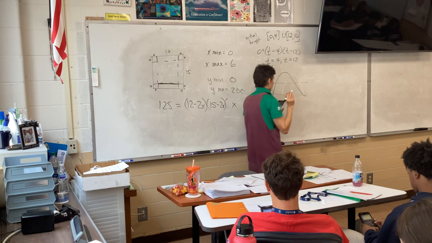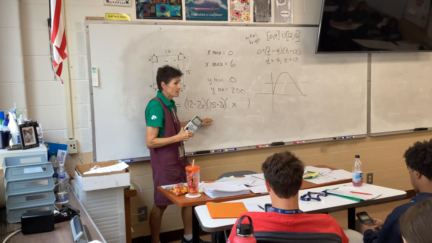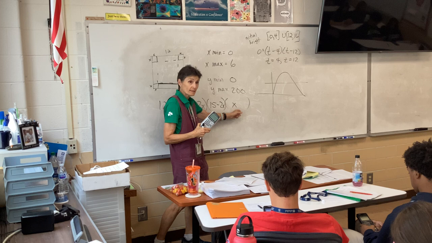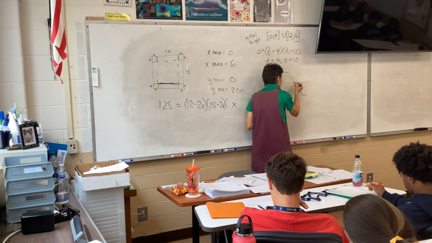Now, the curve, this guy right here, is not a parabola. Do you understand that? No symmetry, as far as having an axis of symmetry, for this guy. He's a cube. So it looks kind of parabola-ish, but it isn't. And then here's my 125 line coming across. At these two points right here, would you agree that the volume is exactly 125?